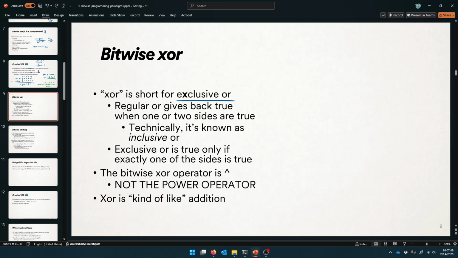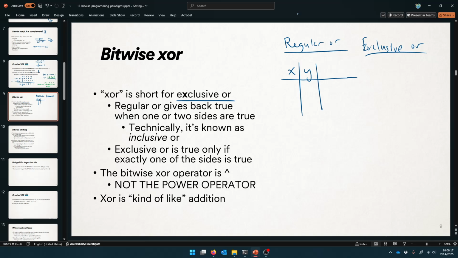And here's the difference. It is a logical operation. There's a regular OR, the one that we know, and I'll show you what the difference is. Regular OR, and then there's also exclusive OR. I haven't shown you the logical exclusive OR yet, but now's the time for that too. So here is regular OR. You've got X, you've got Y, and then we do X ORed with Y. All right, that's going to be what?